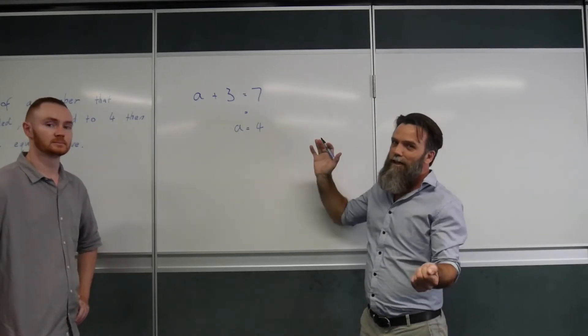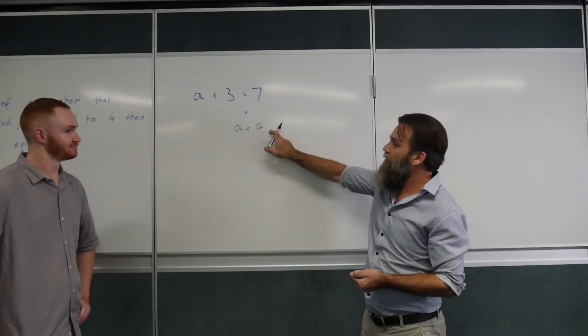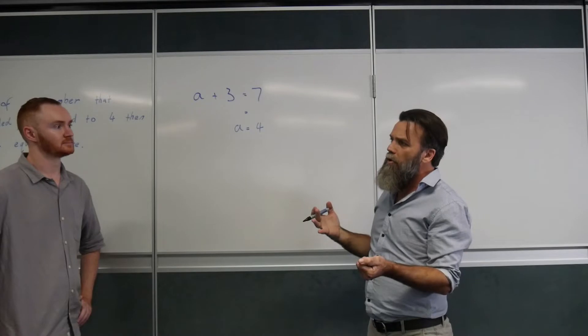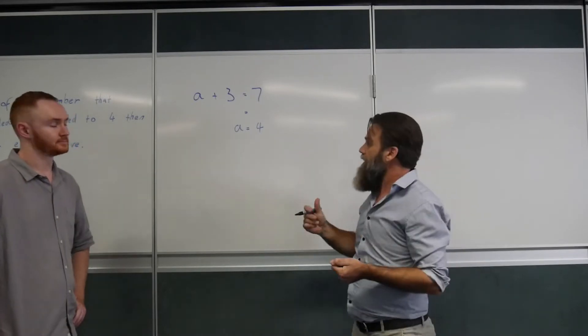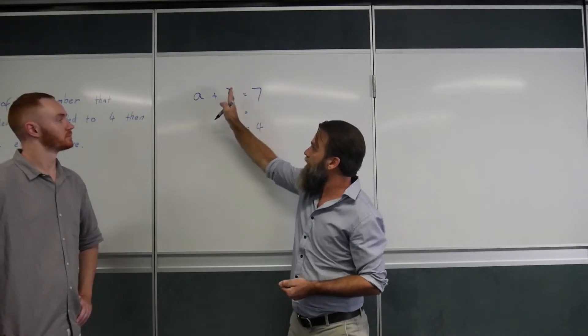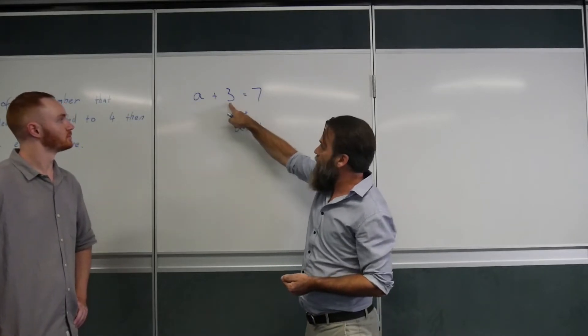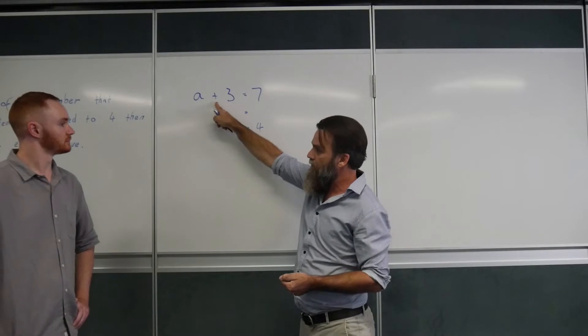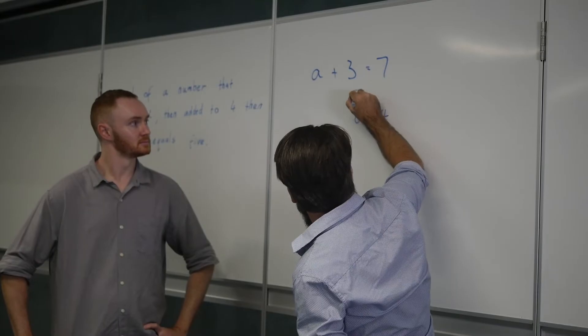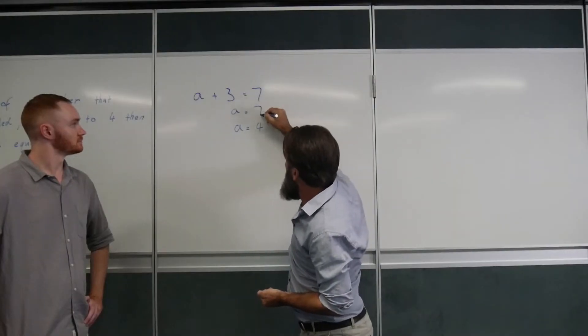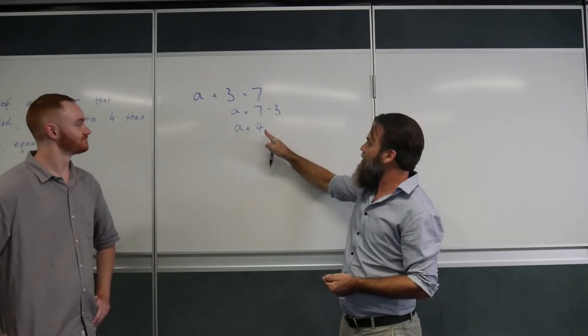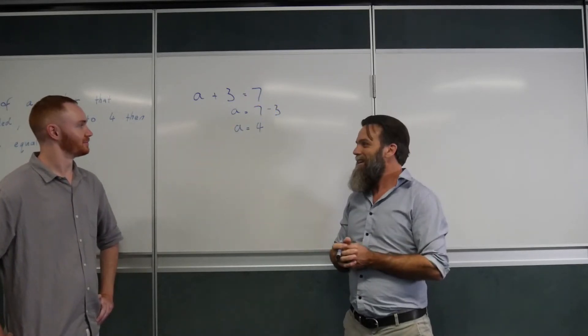Algebra-wise, congratulations you can now do algebra, one step equations and you've solved that equation. But in maths, we like to see a little bit more working out. And this is the working out that has to go with it. It's a plus 3 at the moment. We don't want that plus 3 there. We want to take that 3 away. To get rid of a plus 3, we're going to have to minus 3 from one side. Whatever we do to one side, we also do to the other. So if I minus 3 from that side, I'll get left with a, but over here that must be 7 minus 3 and as you already knew, 7 minus 3 equaled 4. Easy as that.